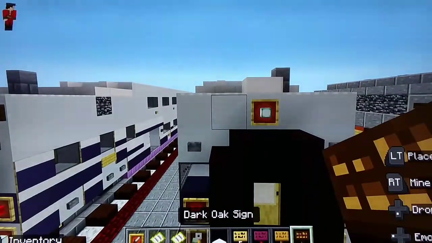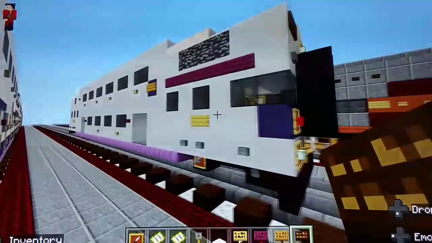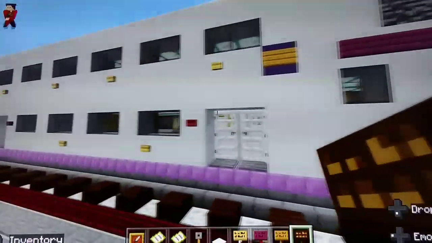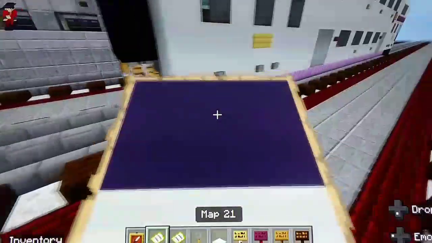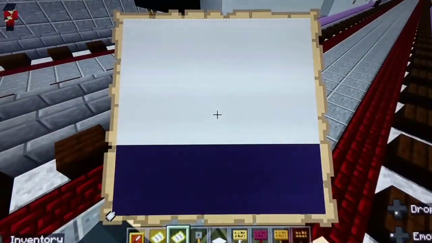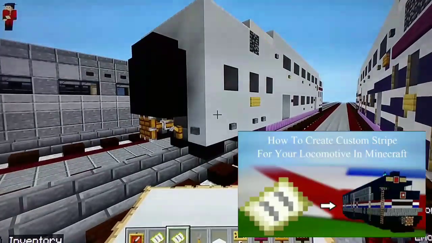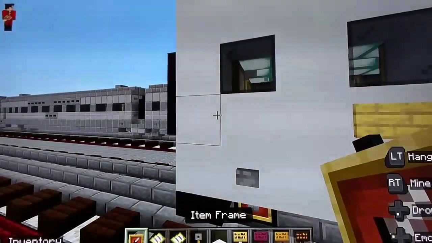And next, we're going to use dark arch sign. Put two here. These will be the number plates. And finally, we came to the last, adding some detailing for the cab car, is the stripes. So you're going to use the item frame and two map versions for the stripe. If you want to know how I made these custom stripes, click the link in the description to watch this video. So you're going to cover it on both sides using the item frame.